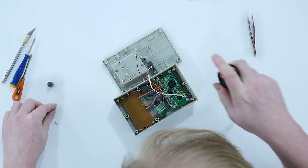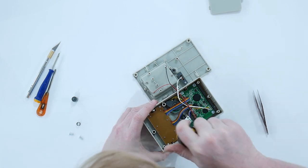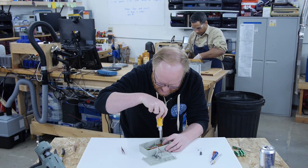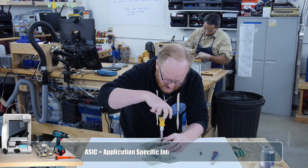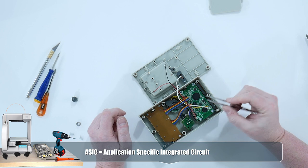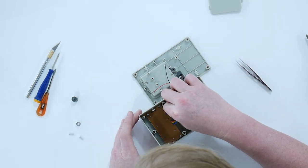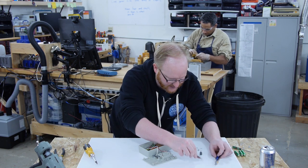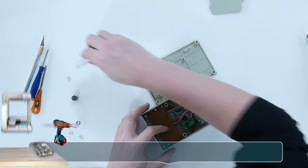I might as well rip out all the parts. Uh-oh, the spring. All right, so this thing has glop tops. What a glop top is, it's an epoxy covering for an ASIC. An ASIC can be in a package as well, but it's an application-specific integrated circuit. So what they can do is bond an integrated circuit to the PCB, and then cover it with a glop top, or the black stuff, to protect it. It's just a very inexpensive way of putting an integrated circuit into something.